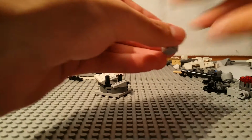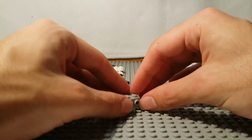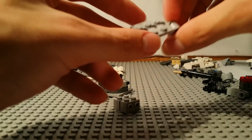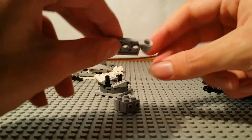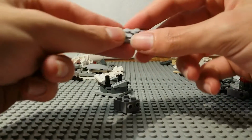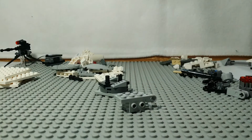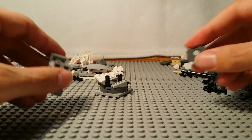Now you take 2 1x2 bricks with 2 studs on the front side. You take 2 of them, put them back to back. Then we're going to take this 2x4 plate, 3 holes in the middle, and missing 2 studs because it has this Technic pin and hole right here. So we're going to put that just like that. This piece might be slightly difficult to get, but then again, you probably won't like this gun anyway.